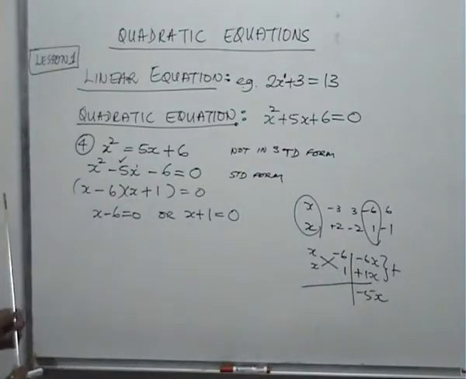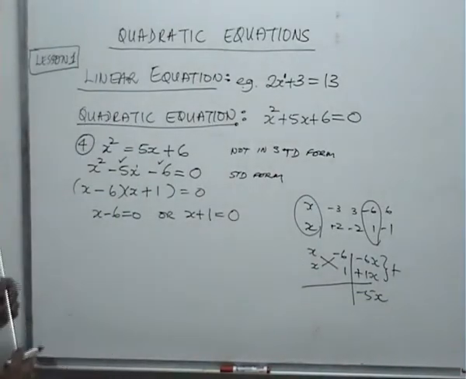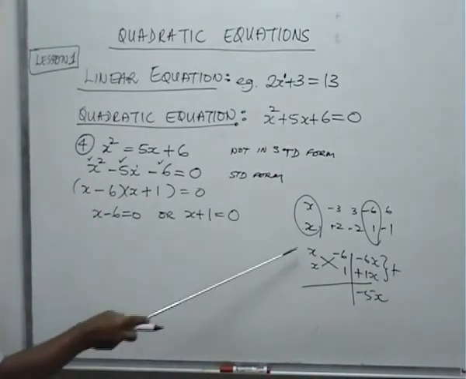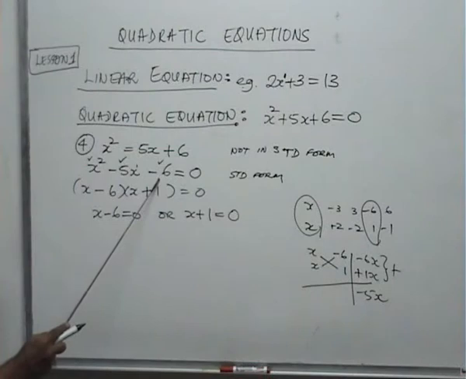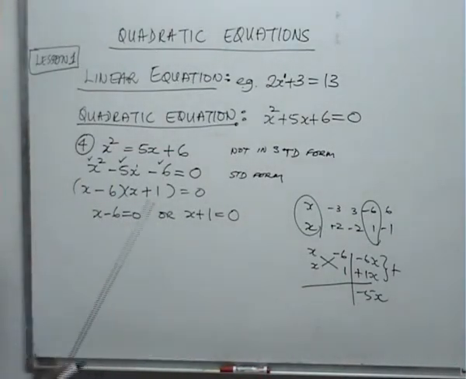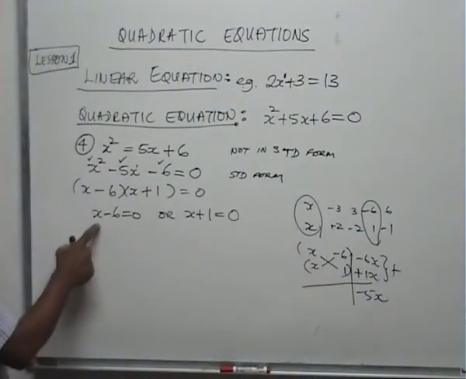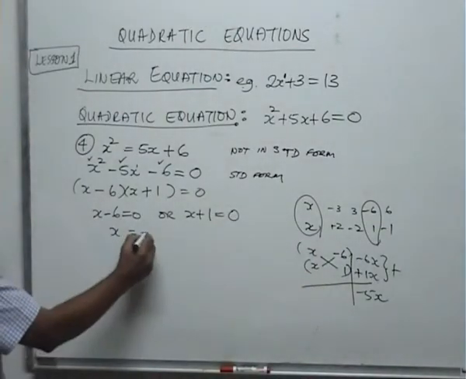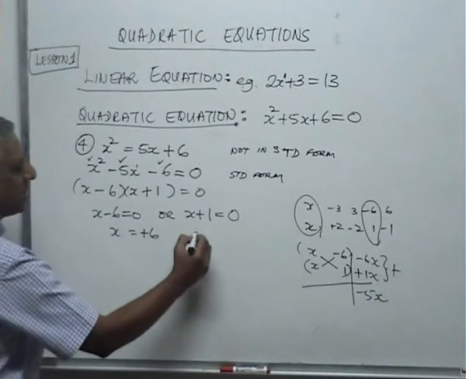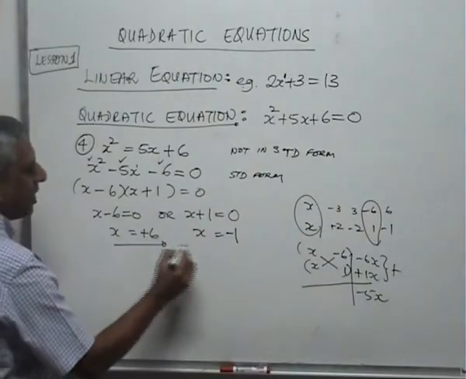Minus 6 times 1 gives me the minus 6. X times x gives me the x squared. That's another way of testing. X times x, x squared. Minus 6 times 1, minus 6. So that's tested. And the middle term is minus 5. So as usual, the top goes in one bracket, the bottom goes in another bracket. And then you solve this. If you transpose the minus 6, if you take it to the other side, it will become plus 6. If you're doing this part here, it's plus 1. If you take it across, it becomes minus 1. So there's your two answers.